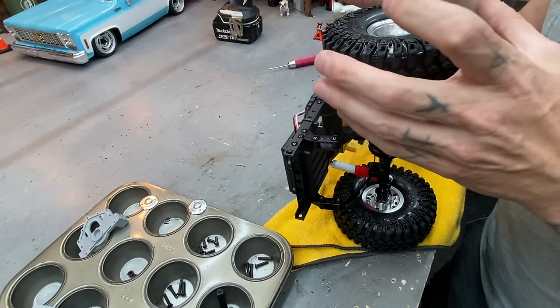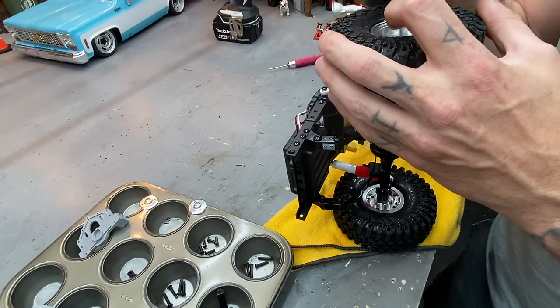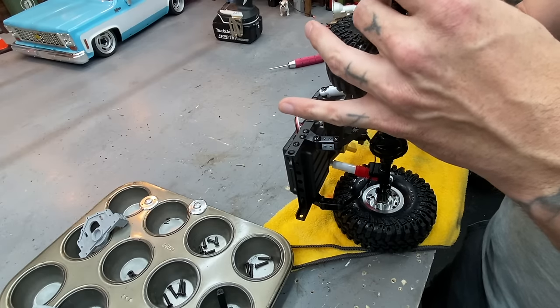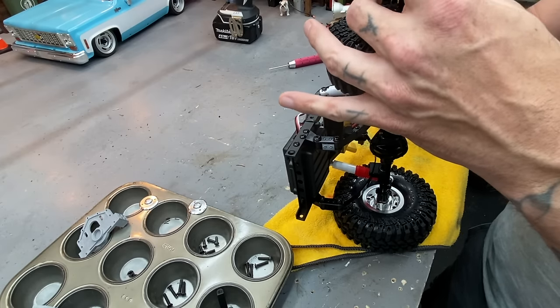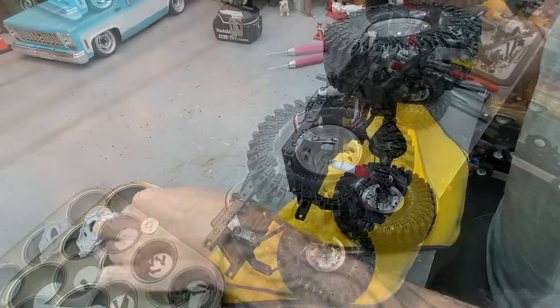This is tedious. Be very careful with these. It's such a fine thread. I almost stripped one out when I did these on the Toyota build, and I probably will never be able to get the ones off the Toyota build because of that. I can't even get them out of my little container here.